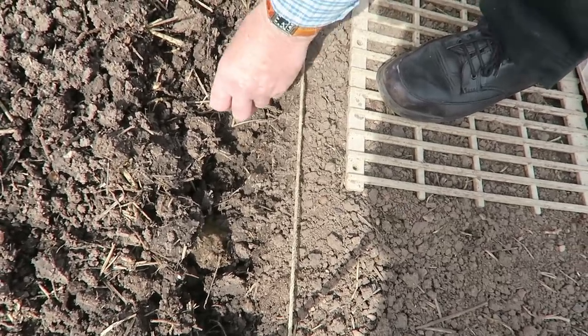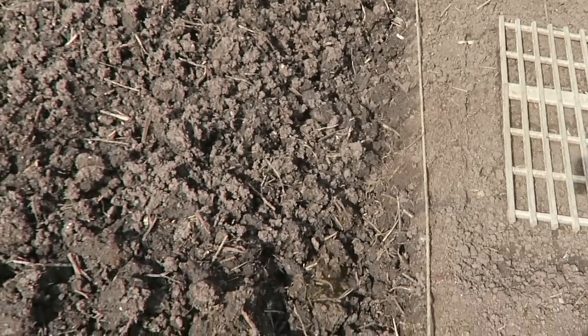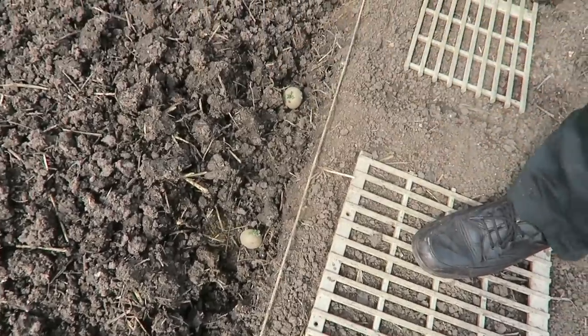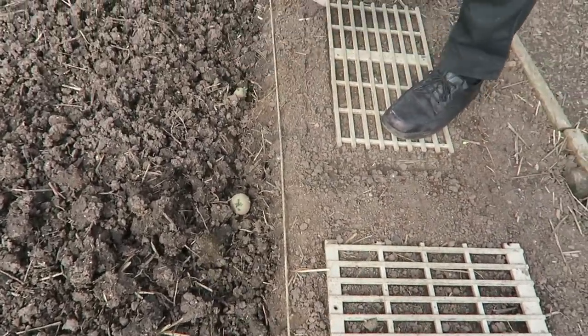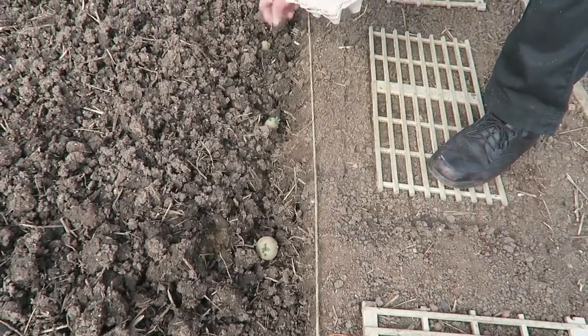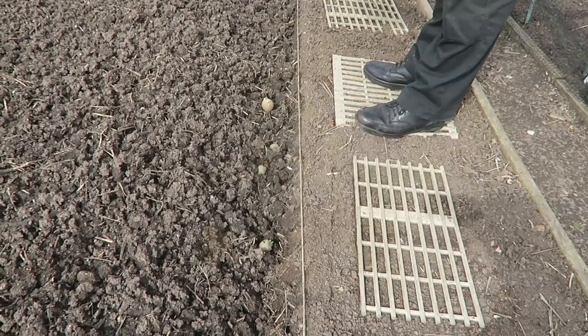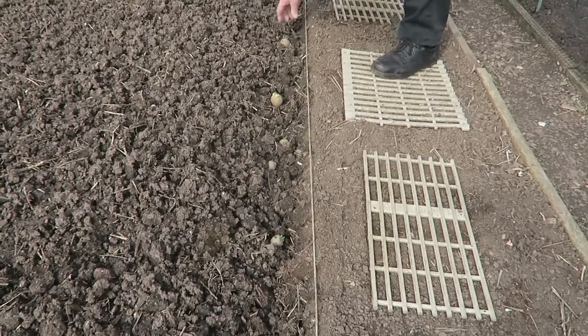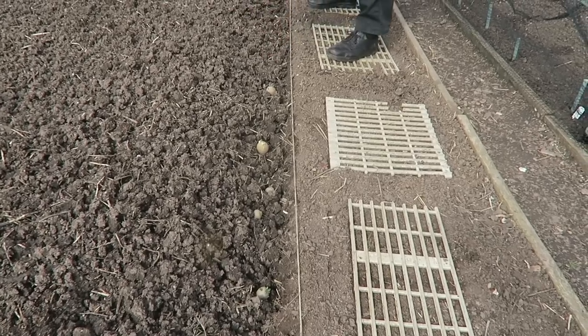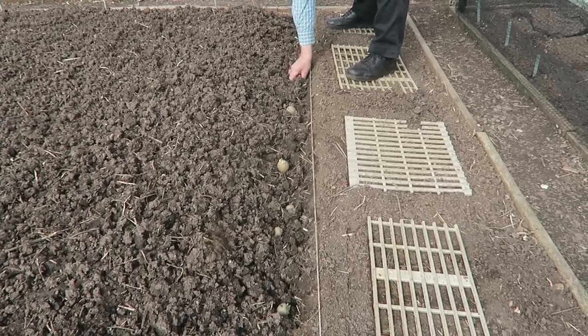The little tiny ones I'll just put spaced together and fill the row up. They don't have to be quite as deep as the main crop. Put one at each end and then one in the centre. On short rows you can do this easily; on very long rows you'd be worn out by the time you set your taters down. With them being first earlies, put the little ones that close together — but remember the seed potato will rot, so you don't want them too close or they'll rot all your potatoes.